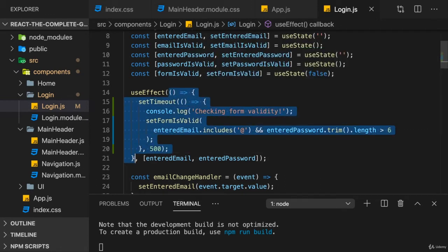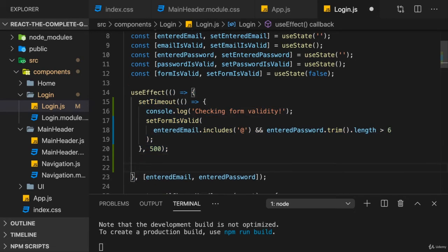In the useEffect function, the function you pass as a first argument, you can do something we haven't done before. You can return something. Now the something you return here has to be one specific thing. It needs to be a function itself. So here you can also return a function, for example, an anonymous arrow function.